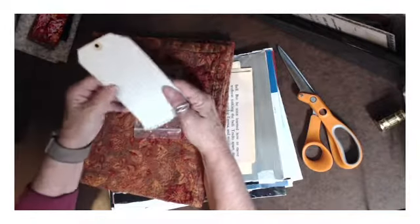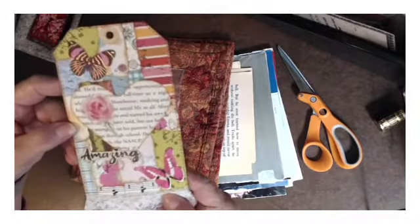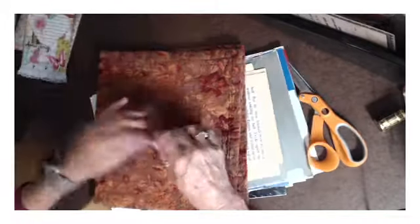And look at the cute card. The lace at the bottom. She did some collaging. It says amazing with the pretty butterflies. Thank you, BB. This is adorable. Love that. Bag. Oh, look at this. Pretty.